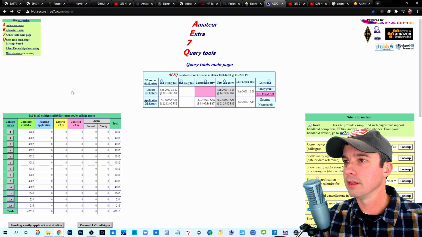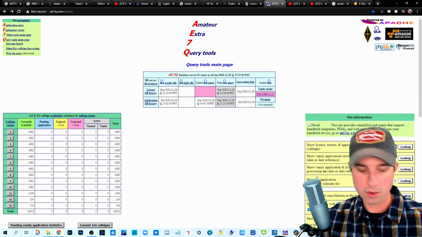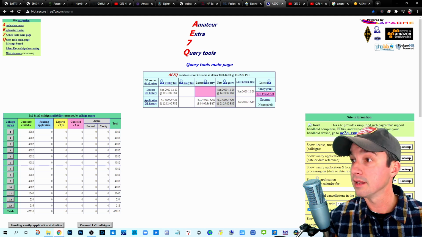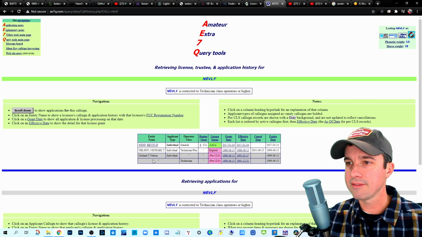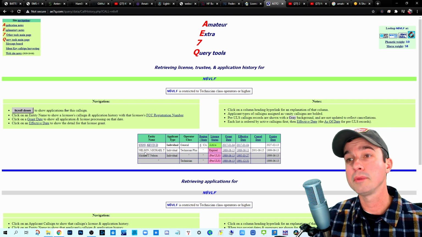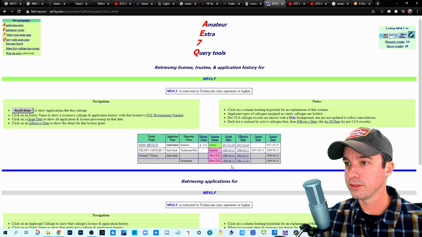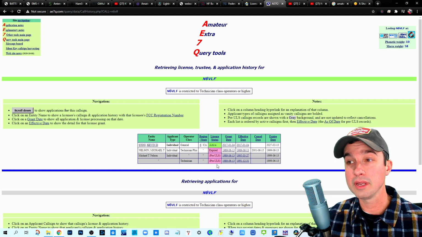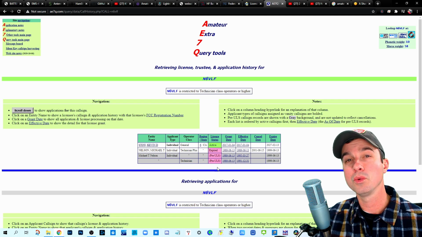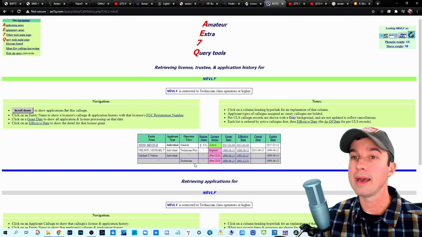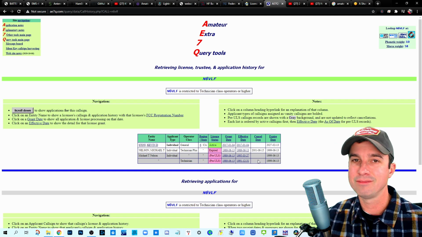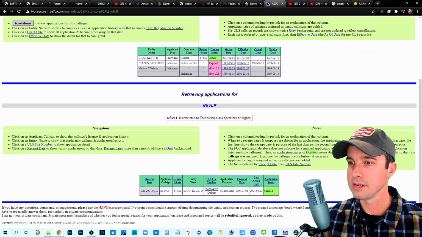So let me type up another call. We know Kevin and 6VLF. And there we see Kevin has it. But there are two other people before him that had this call, and it talks about the dates going back to 1989. It also says pre-ULS. If you remember, ULS was the FCC's database we were just looking at. So this call sign goes way back further. And the same with my call. They just don't have any information. And all sorts of things you can read about this.